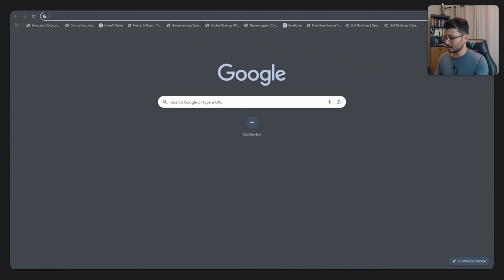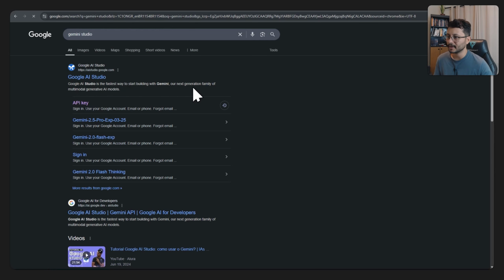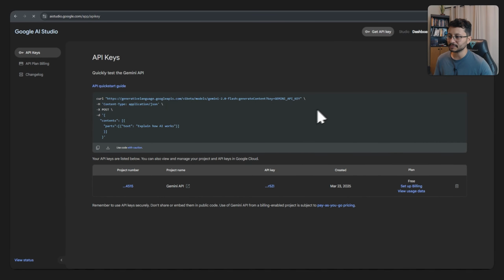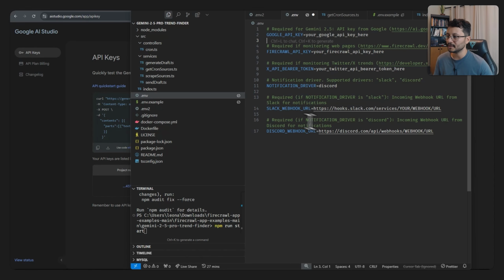And you can get your key over at Gemini Studio, type that in, head over to API key. You'll see this dashboard, and maybe they'll prompt you to create an API key. So all you have to do is either click here or click on the card that they use to prompt you to create the API key if you haven't done that before. Hit on this API key, copy it, head over to your env, copy it there, and that's done.